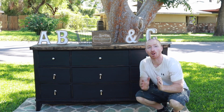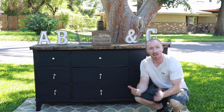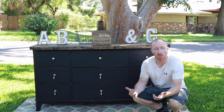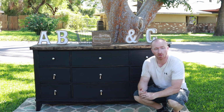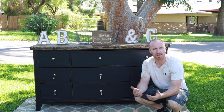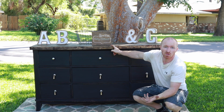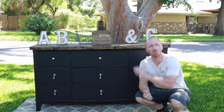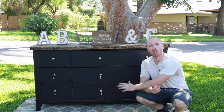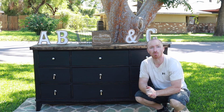Alright, we are completed with this project. The end result is pretty amazing. Now, it did take a lot of work. It was a free dresser. Didn't know if it was going to be salvageable or not, but we were able to salvage it. We put a new top on it, which took some power tools and some time, but came out really cool. We gave it a nice black coating, scuffed it up a little bit, gave it a nice farm look, and well, the end result is pretty amazing.